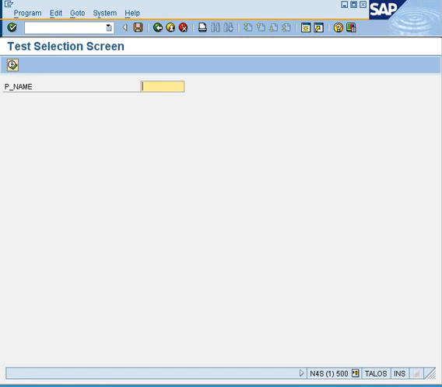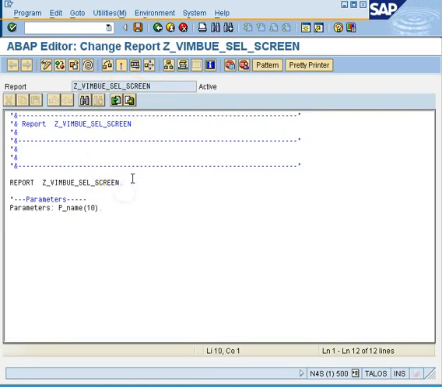You have the run button by default given by SAP. The test selection screen is mentioned on the screen, and this is nothing but the name of the program that we have chosen. So we have our first parameter field with us, but it's just a parameter, so we wanted a frame over it. You can create a frame by putting a keyword called selection screen begin of block. This particular keyword tells the system that I want the under mentioned fields into a block. So you need to tell the block name.